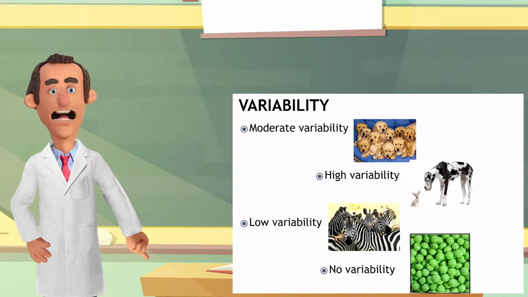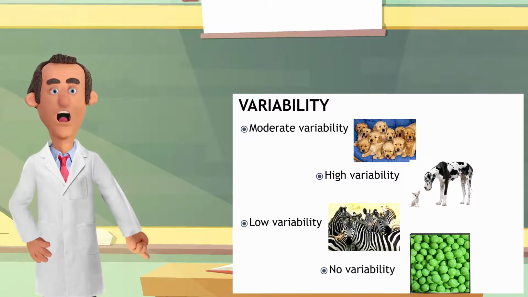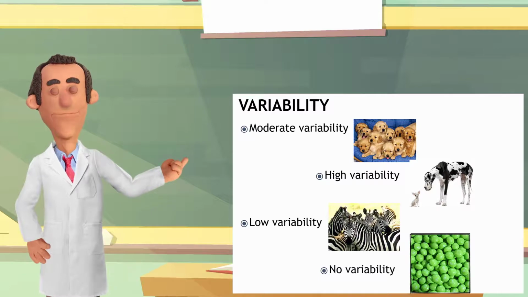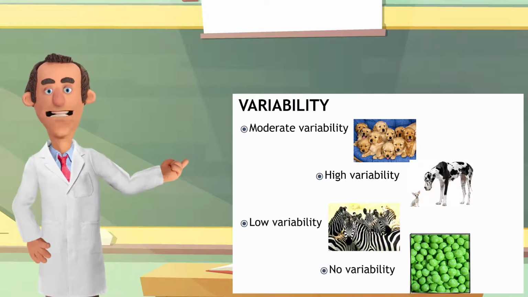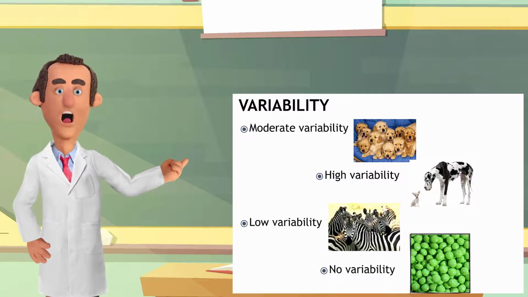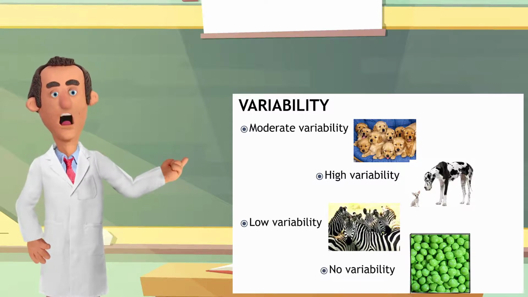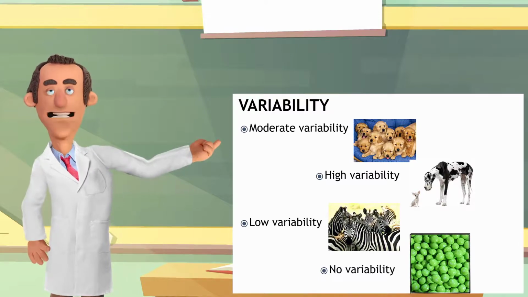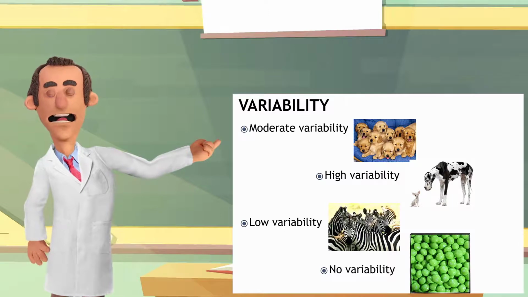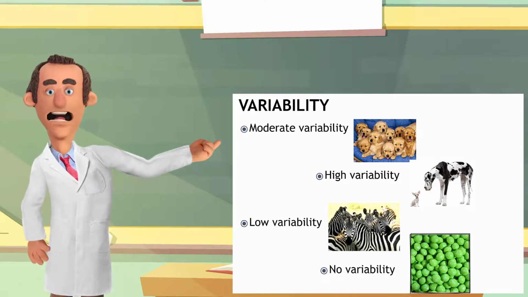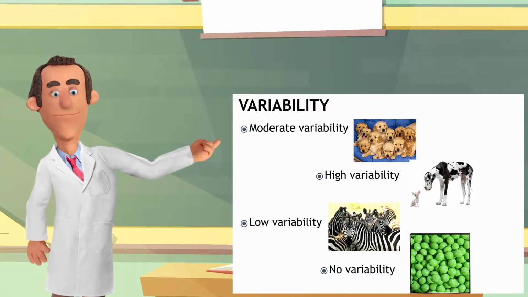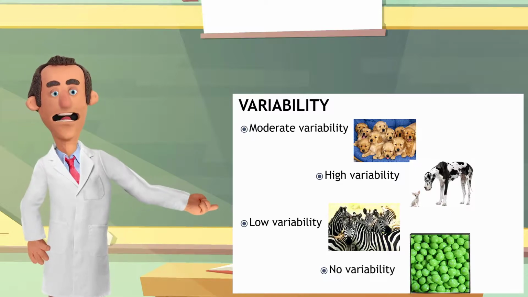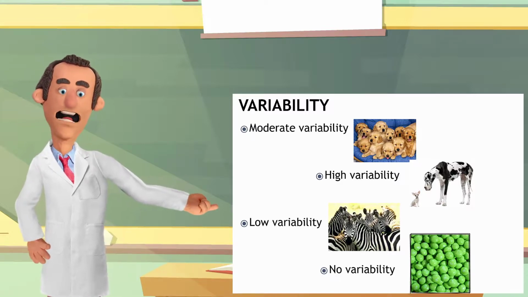Now, if you look at this other graph right here, this other chart that just popped up, we could look at variability in another way. I kind of like to think of it and visualize it as images. So take a look right up there at the top. There are puppies. And yes, you can tell different puppies apart, but for the most part, puppies are very similar. So I would say that's moderate variability. If you go right down here, the Great Dane and the little Chihuahua, well, they're very different.